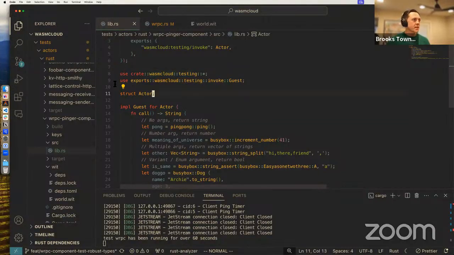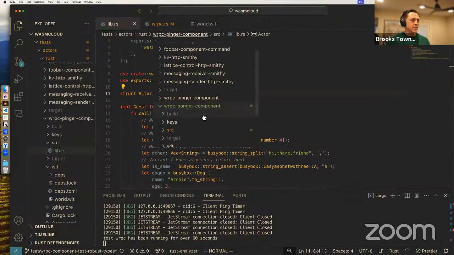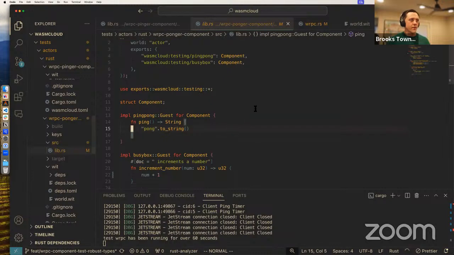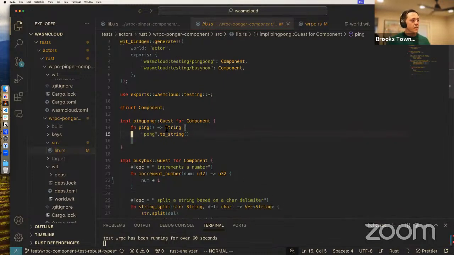That's coming from the generated code from wasmCloud testing. If we wanted to look at the Ponger component, I don't remember if I showed this code, but the implementation on that side is simply implementing the function ping by returning pong here.